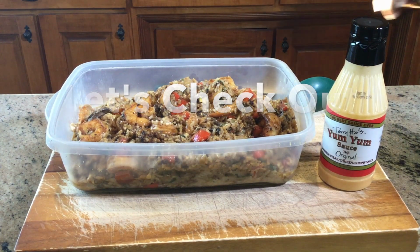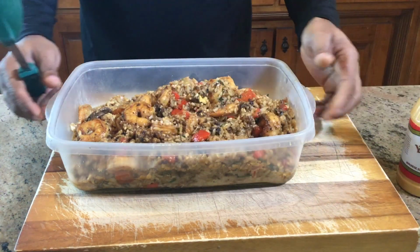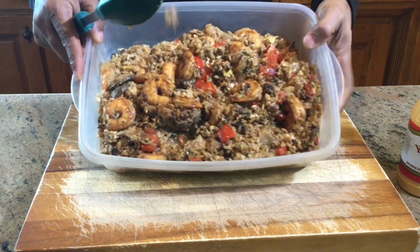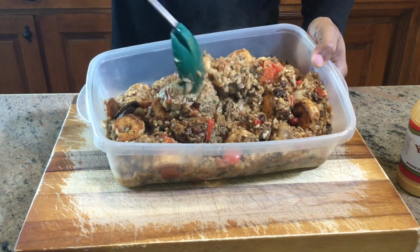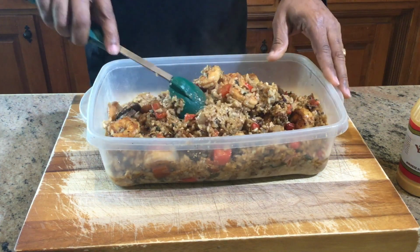Okay, YouTube, we are back. So let me show you the final product of our shrimp hibachi made on the Sunterra 48-inch Santa Maria style grill. As you can see, this is savory. This is going to be absolutely awesome. We have our shrimp cooked right. We have eggs. We have rice. We have our peppers. Everything is mixed to perfection.